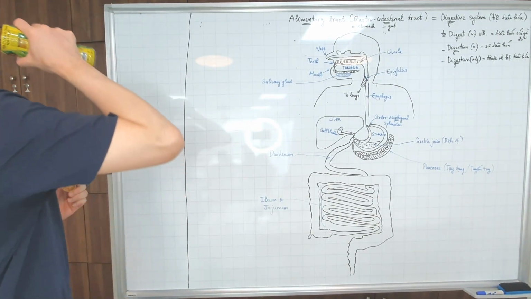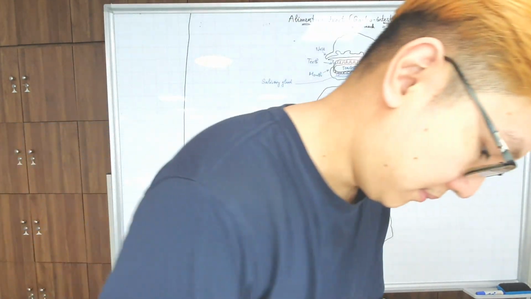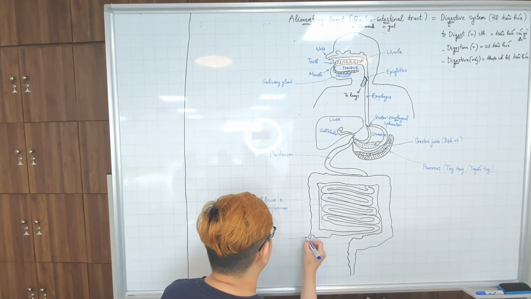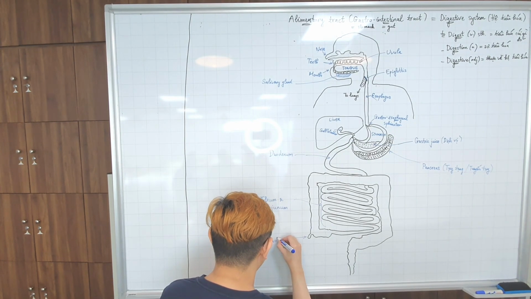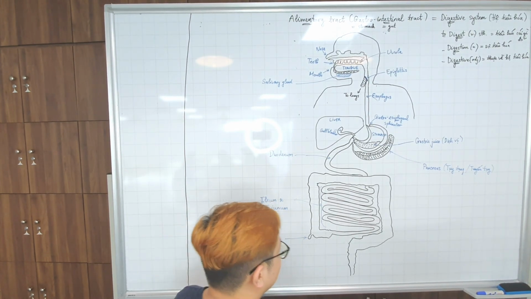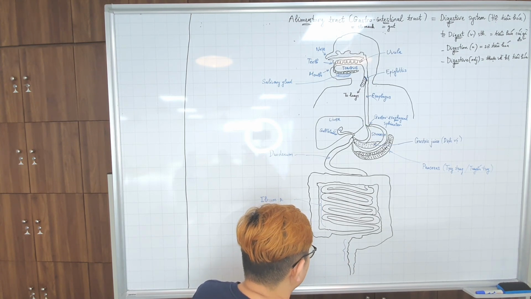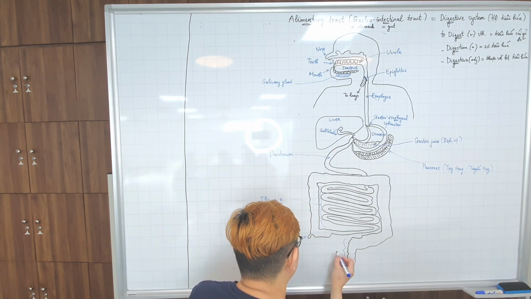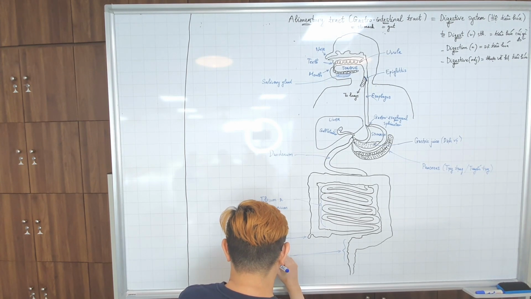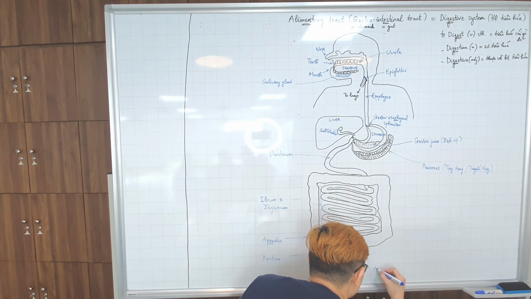And then this is the appendix. Ruột thừa nè, ruột dư nè. We have the little appendix here. Ngâm 2 nha, appendix. Ruột thừa, ruột dư. Cái này nó gọi là rectum, ruột thẳng, cái phần ruột thẳng. Rectum nha, ruột thẳng. And this is the anus. Hậu môn. This is the anus.